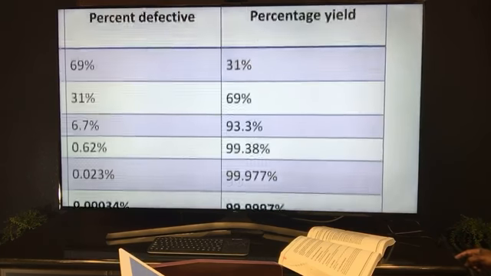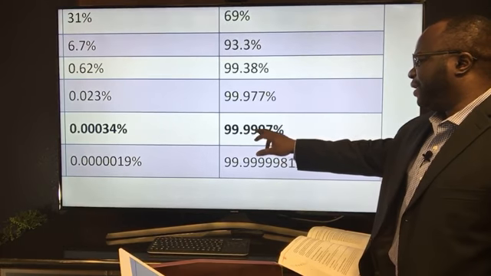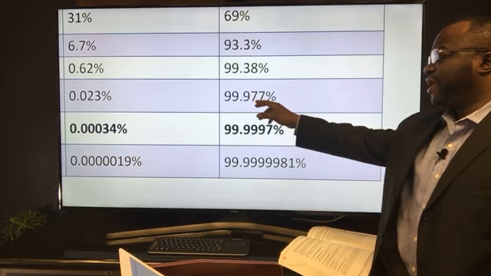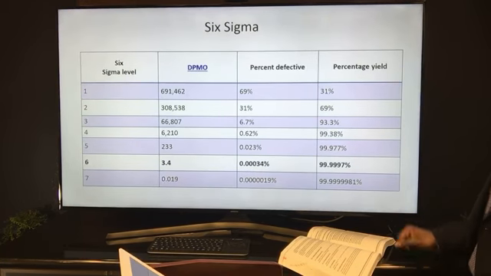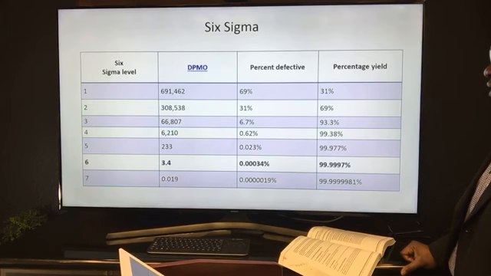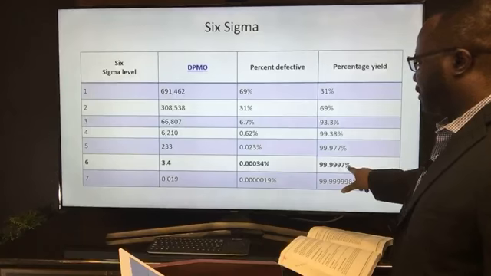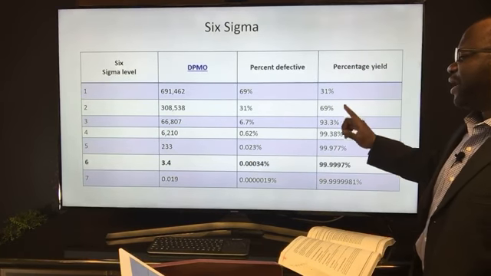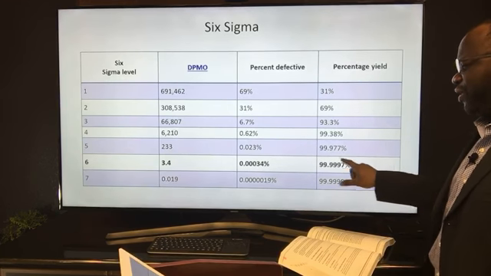And in terms of the percentage yield, 99.9997%. Not to be confused with 99.977%. All right, and this table is out there on the web. You can find this very easily. You'll probably find this in Wikipedia. So Six Sigma, know the sigmas. If nothing else, kind of go through them one day before your exam and know for sure what Six Sigma is, okay? Very important.